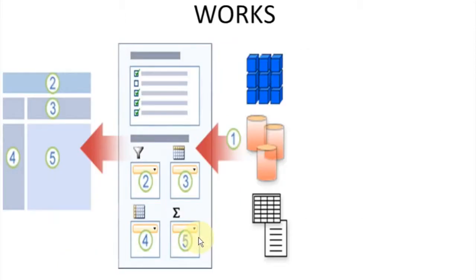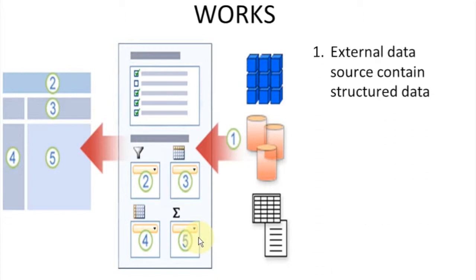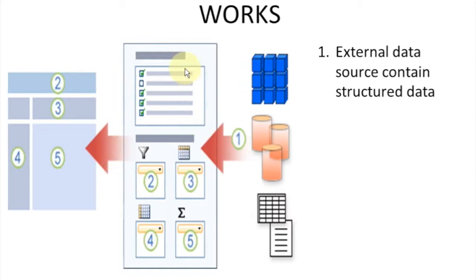It is important to understand how the pivot table field list works and the ways that you can arrange different types of fields so that you can achieve the results that you want when you create the field layout of a pivot table or pivot chart report. The main features in a pivot table are: first, an external data source containing structured data organized as one or more fields that are displayed in the field list.